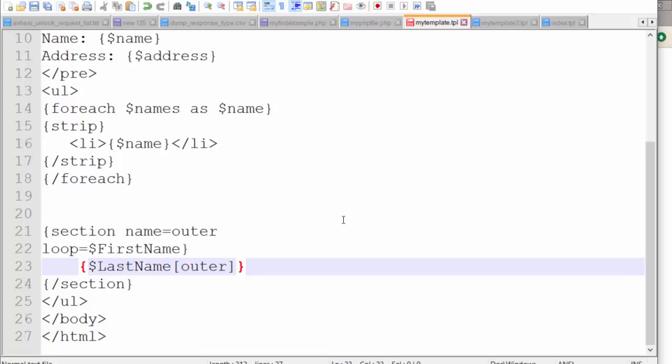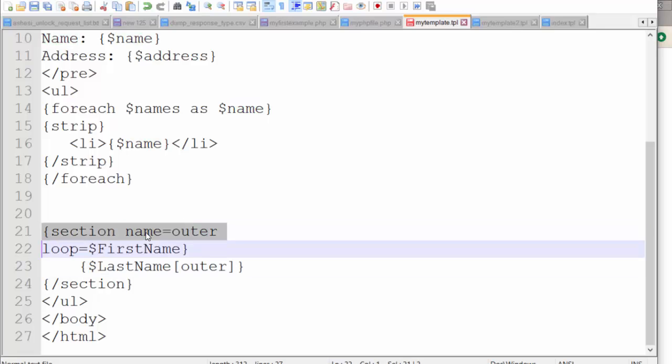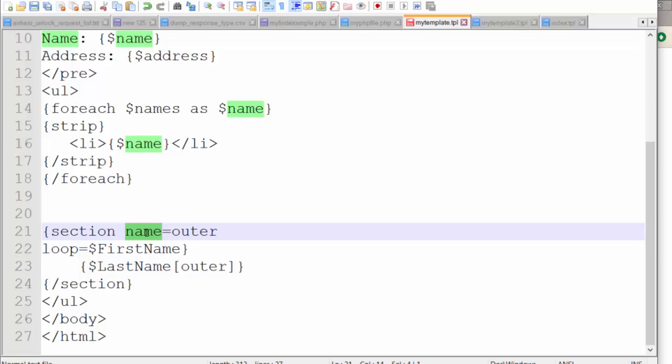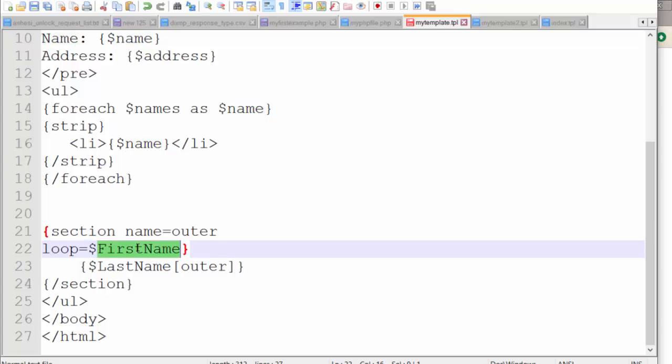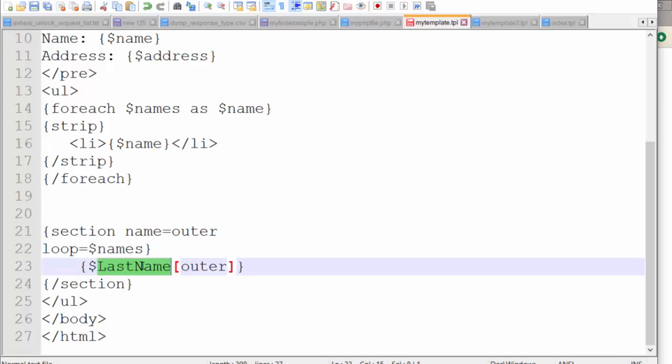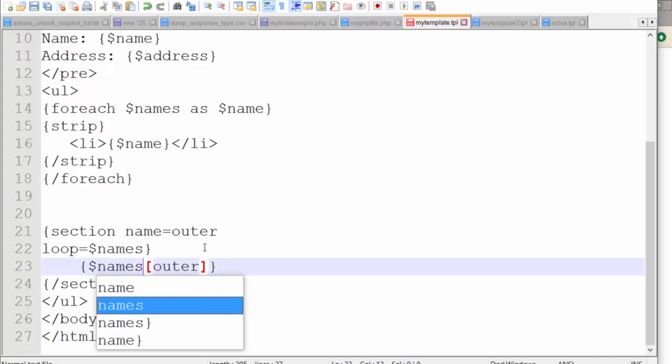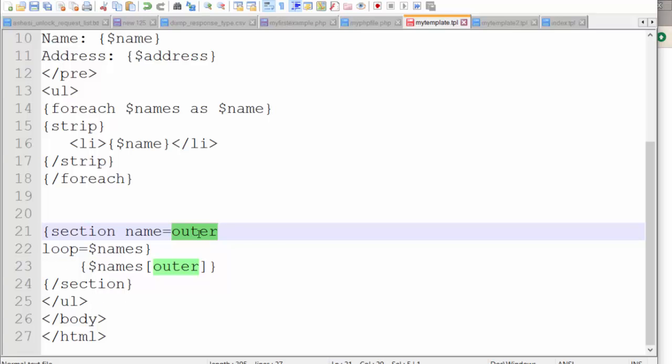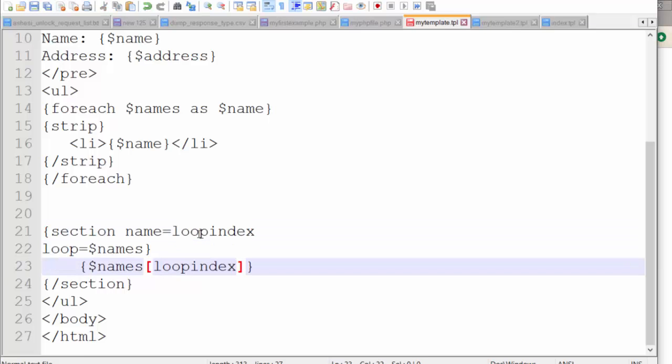Okay, so it says loop through the name of the index that's used to go into the variable, and I want to loop through names. So that's the name of my array, names, and this is the index. You can call it maybe loop index. I'm sure this will be fine.